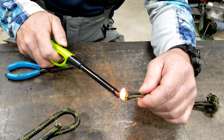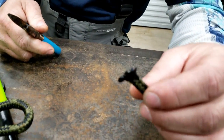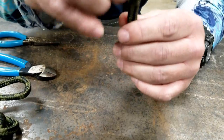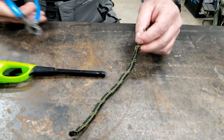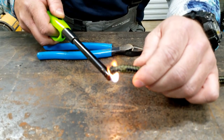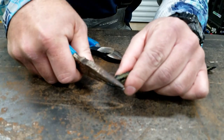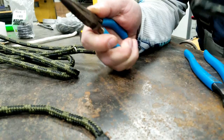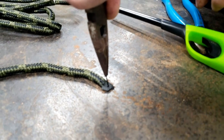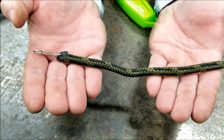Make sure you seal one end of it and then just pinch it with pliers. Now you want to take your solid core lead that you've cut into sections and just scrunch your paracord — it'll fall right down in there. After you get all your weight in, just cut the end, heat it, and mash it with the pliers. What we like to do is take a finishing nail, heat it up, and just push it right down through the paracord where you mashed it closed earlier — it goes through like butter. Now you have a hole for your snap swivel. Just clip it on your rod and you're ready to go.